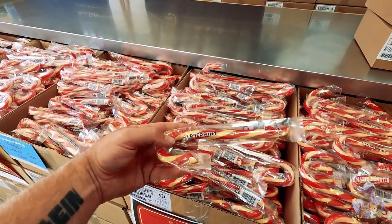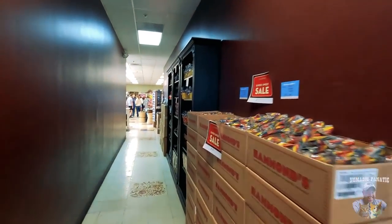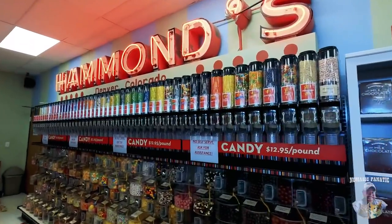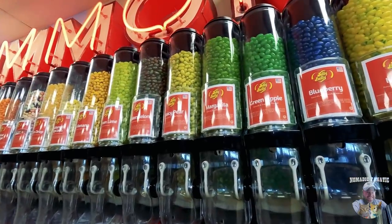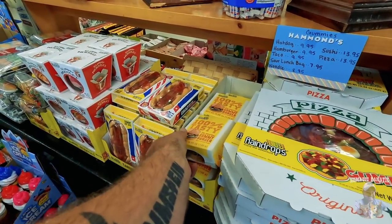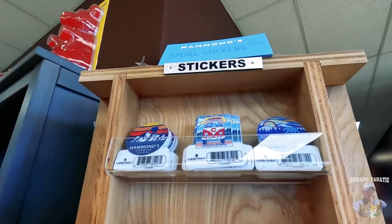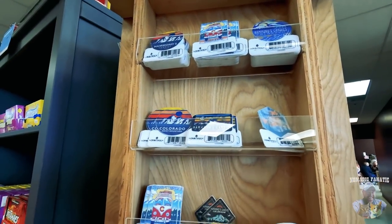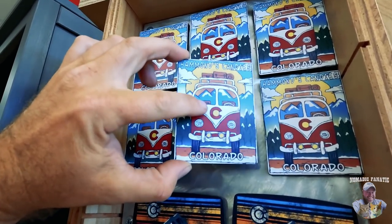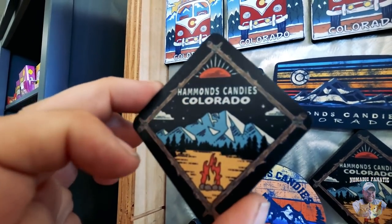Checked in for my tour. I got a bunch of these jumbo peppermint candy canes — 50 cents each. The tour starts in about five minutes. I'm going to check out the store here real quick before the tour starts. We're going to find out how they make all these chocolates here in just a moment. Hammond's from Denver, Colorado. Look at all those jelly bellies. They've got normal stuff like nerds, and then they have a candy pizza, a gummy burger, a gummy hot dog, and noodles. They also have a bunch of stickers. And I found their magnets — I'm going to go with the one that shows the mountains, the Rockies, with a little campfire, and it says Hammond's Candy.